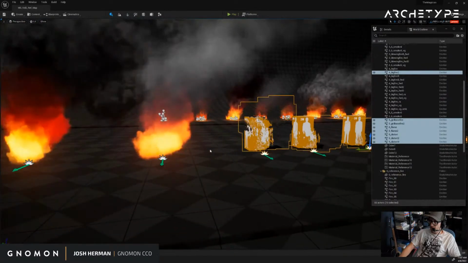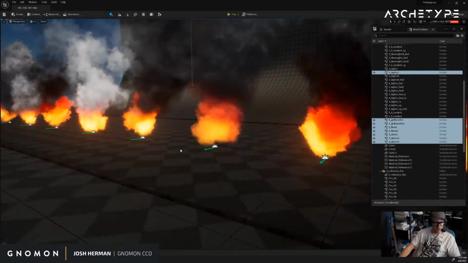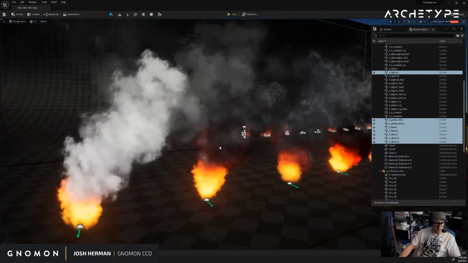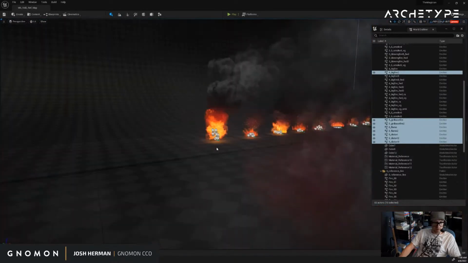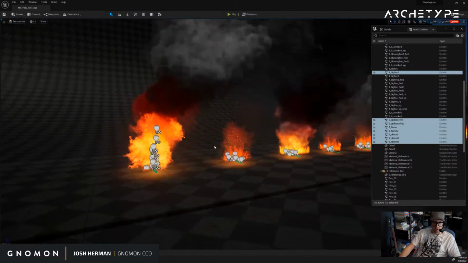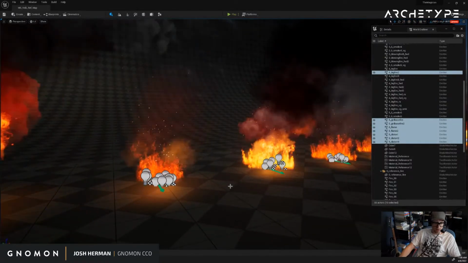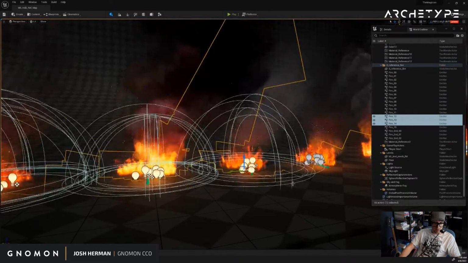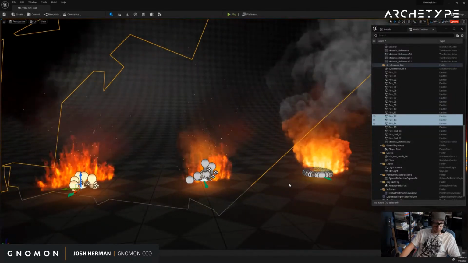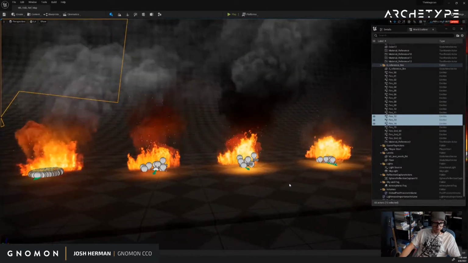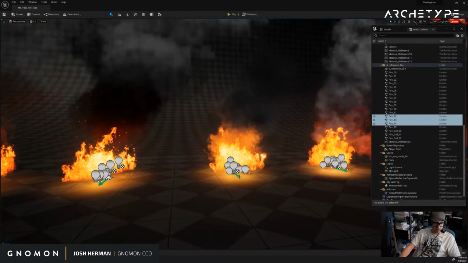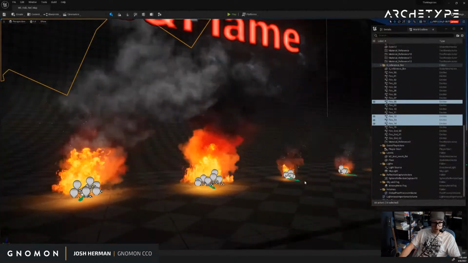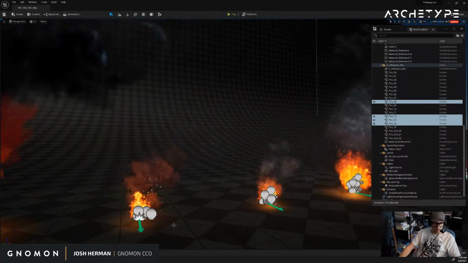Any tips for gathering reference for environment art? Go outside and take photos of things. Honestly, the best way is to go travel somewhere. It doesn't have to be international. It doesn't have to be far. Just go somewhere and take photos of a thing, of a place. You'll learn a ton. Take photos of the areas you don't expect, meaning corners and how things meet. Not just the classic things that you're probably expecting.